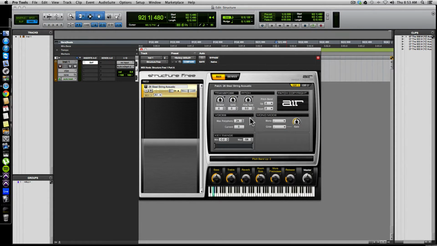Right here, the amount of voices that is taken up. Now, without getting too technical, each sound in Pro Tools is a voice, right? So you're usually able to categorize virtual instruments in two main categories. The first one is polyphony, and we've gone over this a little bit in this chapter. Polyphonic instruments are instruments where you're able to play multiple sounds at the same time. So I can hit all of these keys.